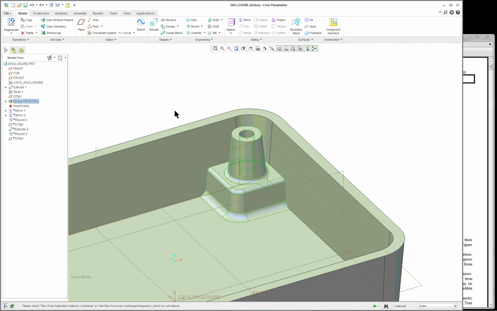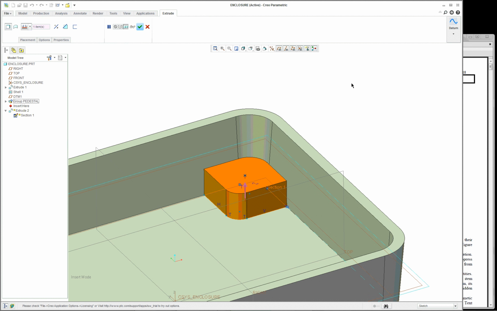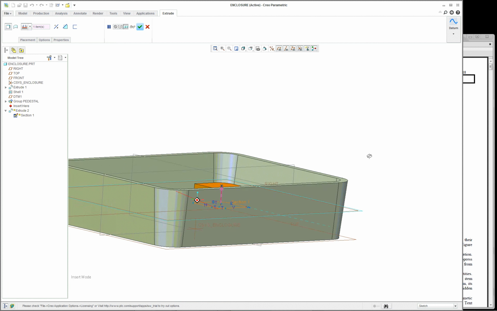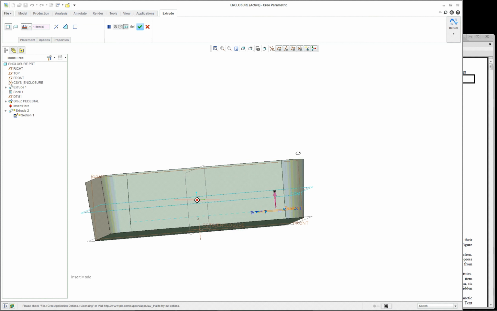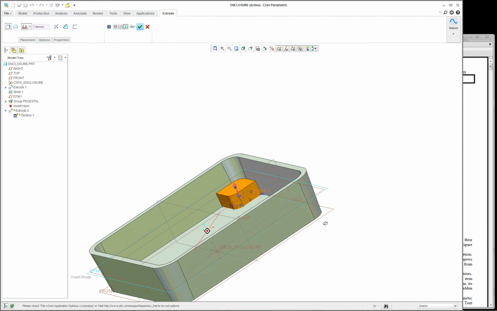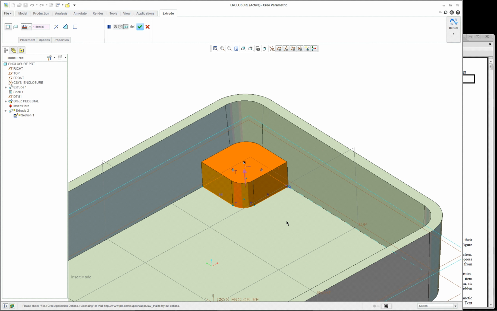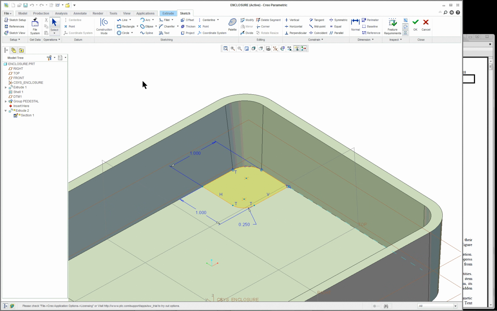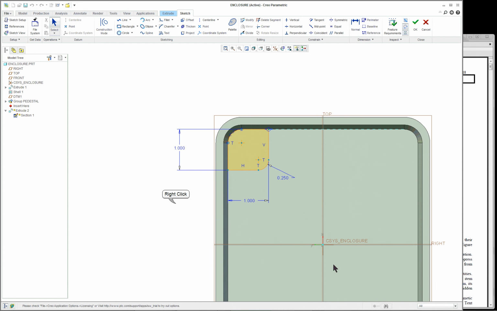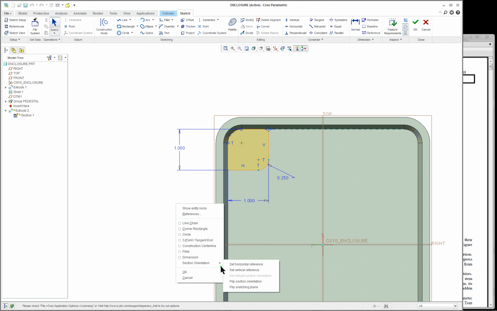So here's my pedestal. I can just take, in this particular case, each feature and we can go back over it. We have our extrude. We'll edit the definition of it. The main thing here when you're creating this is that you pick the correct surface to sketch on. You will notice that it's not on the bottom of the part. It's not on the datum plane. It's actually on the inner face of that shell. So this surface here is what you want to make sure you're choosing. We'll edit the internal sketch and go into the sketch view. Now, I think I'll turn the sketch so that it looks a little bit more like the book.